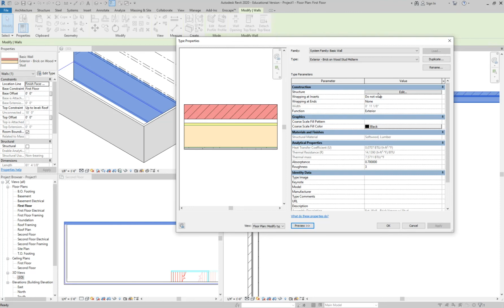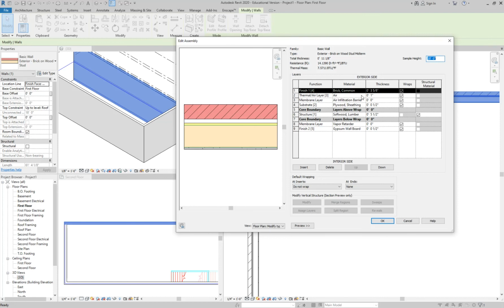So this is new, right? We haven't seen this before. When we hit edit, do you see in this menu exterior side and interior side? It matches exterior here and interior there. It's not the most aesthetically pleasing menu, it's kind of an ugly graph, but this is where we can change some stuff. For example, let's say your client was going to do brick and is still going to do brick, but brick is too expensive, so they're just going to do a thin set veneer. So let's take the thickness of our brick down to a 1/2 inch.